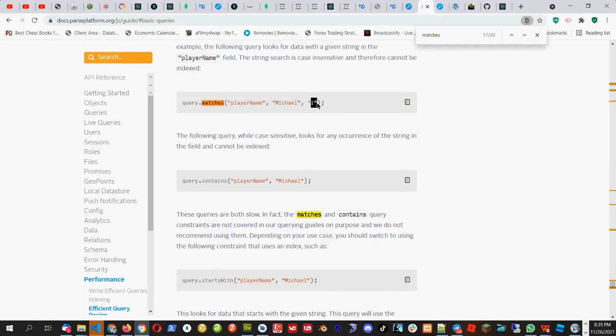Yeah, it's case insensitive, and if you remove I, it is case sensitive. That means if you want to search whether small or capital letter, just pass I, and it will search both. So this one is the most important one.